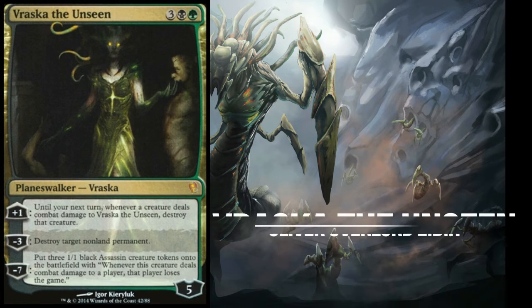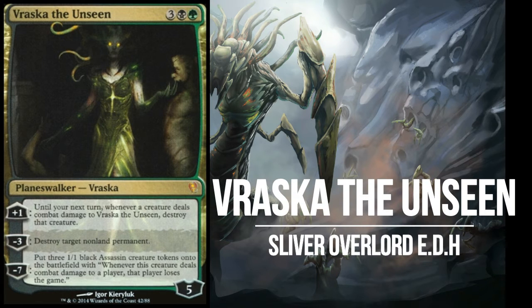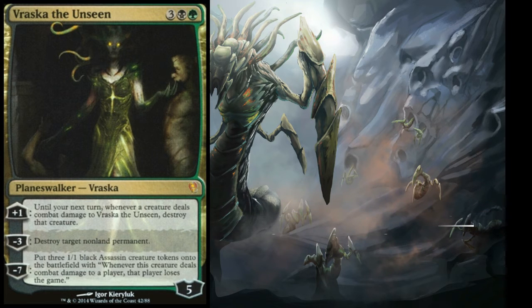Next up, we have Vraska the Unseen. Starting out at 5 loyalty, you may +1 Vraska until your next turn. Whenever a creature deals combat damage to Vraska the Unseen, you will destroy that creature. -3 loyalty, destroy target non-land permanent. -7, put 3 1/1 black Assassin creature tokens onto the battlefield, with "whenever this creature deals combat damage to a player, that player loses the game."